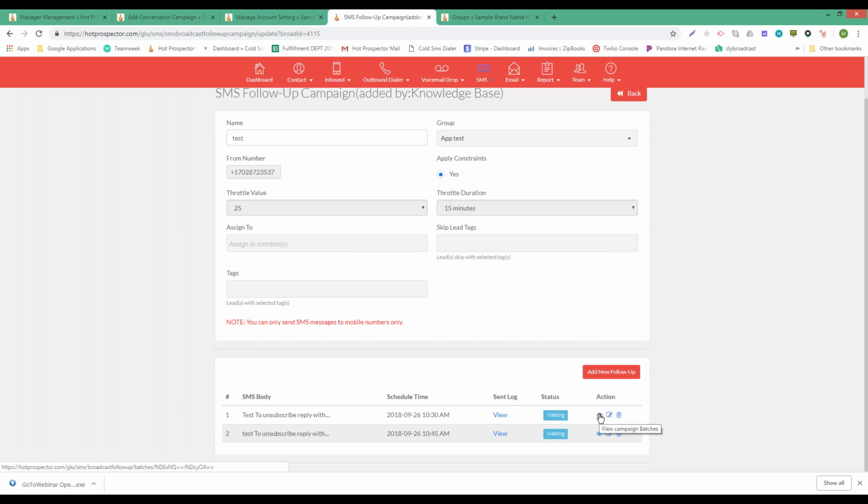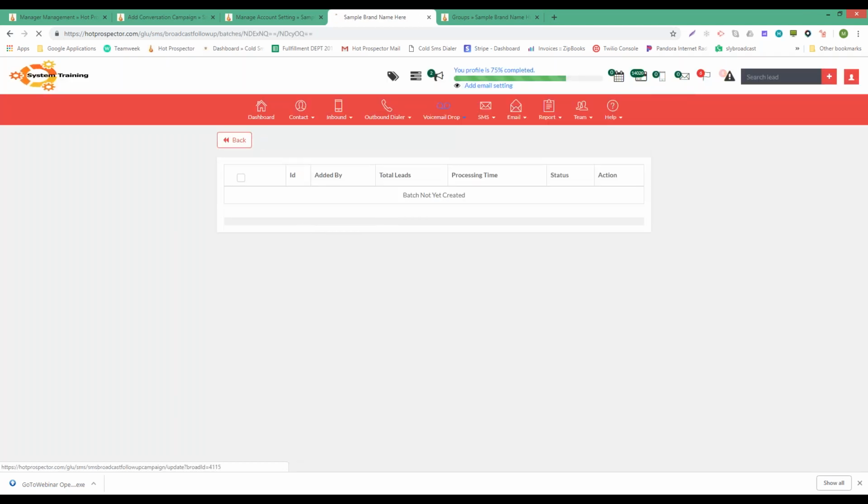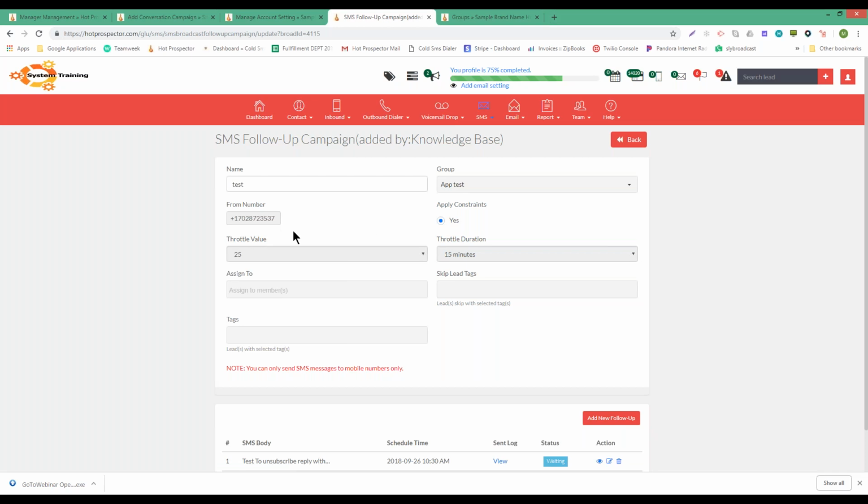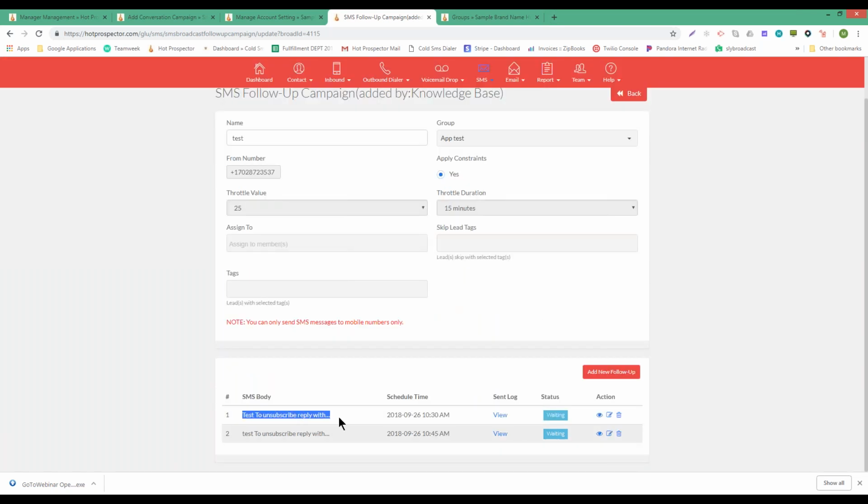This will be the batching if you want to review it after it's closer to when it actually sends. And then this just kind of gets into what Mark had been bringing up. The reason that the batching on these is a little bit tight, we try to make it as close to the actual send time as possible, mostly because if you have multiple batches here, if somebody responds to this campaign based on the phone number, then the system will not send them the second message. So if I were to receive this message and I texted back or I called in, they will not receive the follow-up message, whether it be half an hour later or a day later or a week later. I will be removed from that follow-up. So that's how the broadcast and follow-up specifically works.